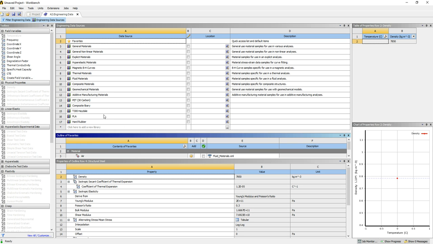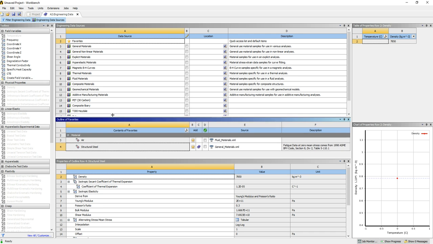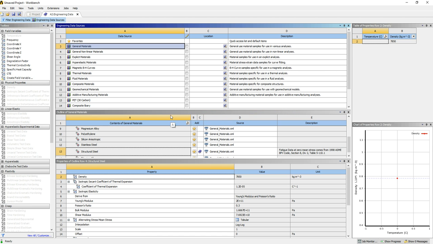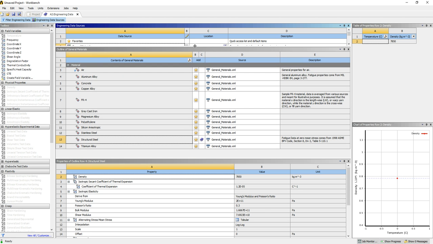So I have some graphene models on here. I have a few extra bits on here. So I'm just going to squeeze that up there. Right. So if I go General Materials, this is quite good. If I bring this up, this is what ANSYS has saved in its databases.